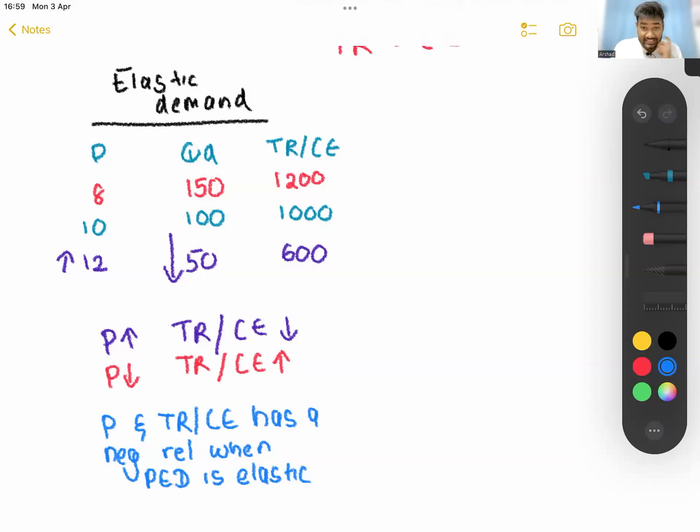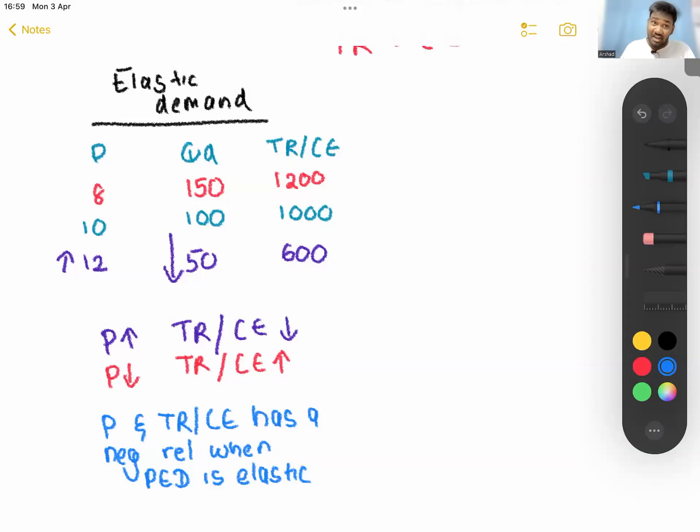Now, can you tell me, guys, think you are the producer. Okay, now let's think below. I am the producer of this class. I realize the demand for my classes, my product, is highly elastic. I realized, if I change price, people are very responsive. They quickly react. So what do you think I should do? What do you think the producer should do? If I want to increase my total revenue, as a producer, what should I do? Should I increase my class fee, in other words, increase my price, or should I decrease my price?